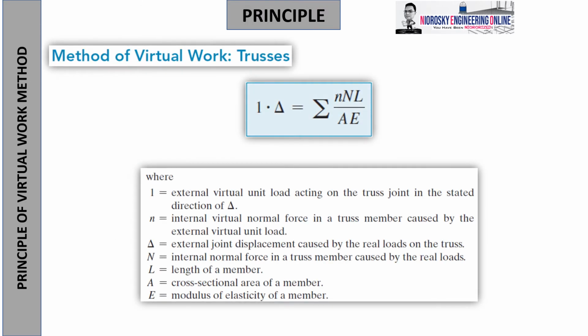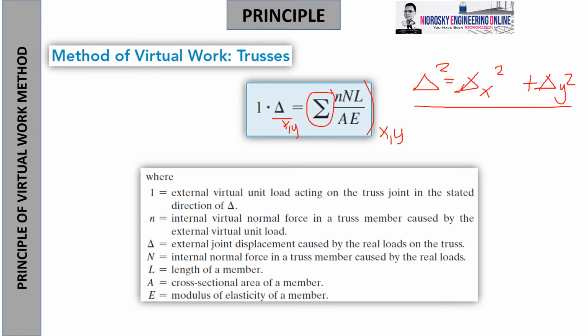Okay, how to treat trusses. What you are going to do is that delta in the specific direction is equal to sigma of small n times big N L over AE. Notice that there's a sigma. So if you have a delta in question and you need two directions, then delta is equal to the square root of delta x squared plus delta y squared. This depends on whether it is x or y. So to get the true deformation, take the Pythagorean value, just in case.